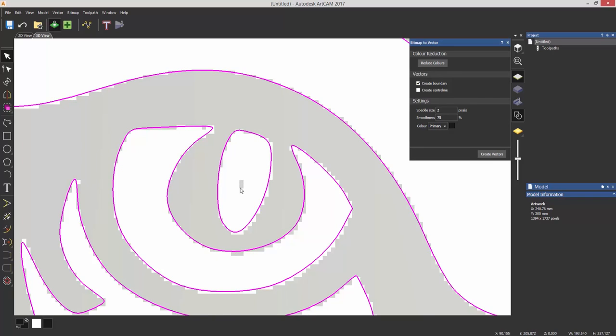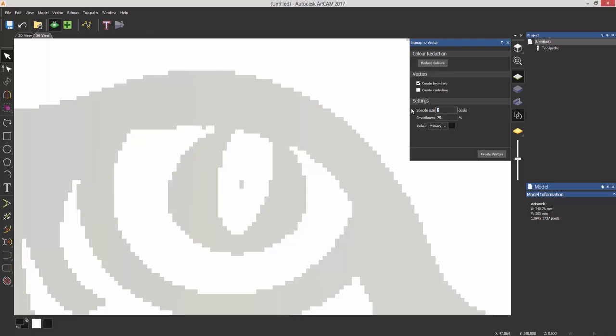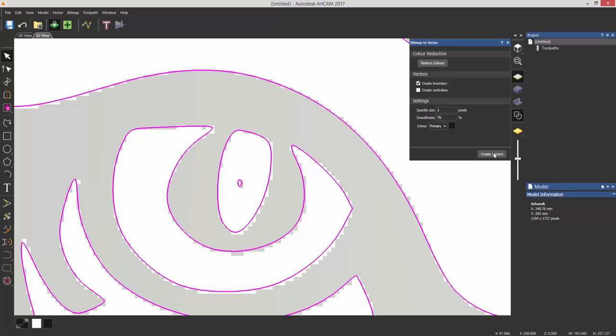That's because this area is actually 2 pixels. So this speckle size is actually a tolerance. So if I undo that and set that to 1 pixel, create the vectors, it will create the vectors for me. Now 99% of the time the speckle size, which is default 2, and the smoothness 75 will be absolutely fine, but that's how you use it if ever you wanted to.